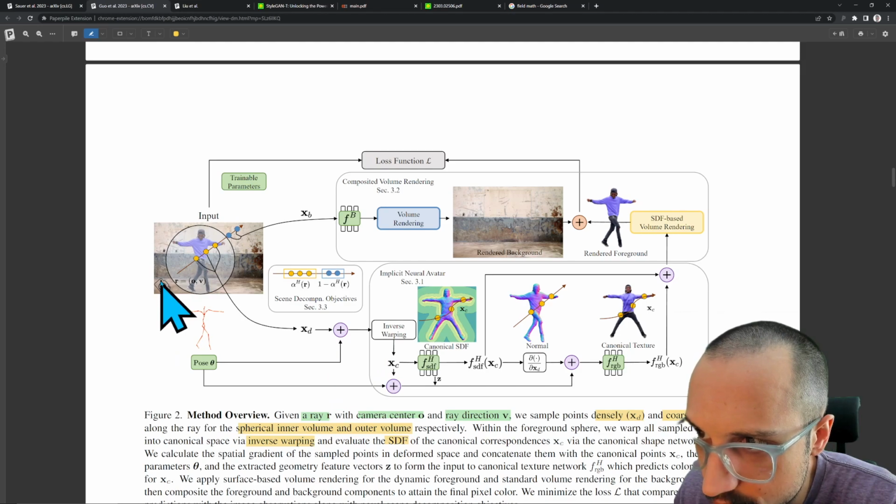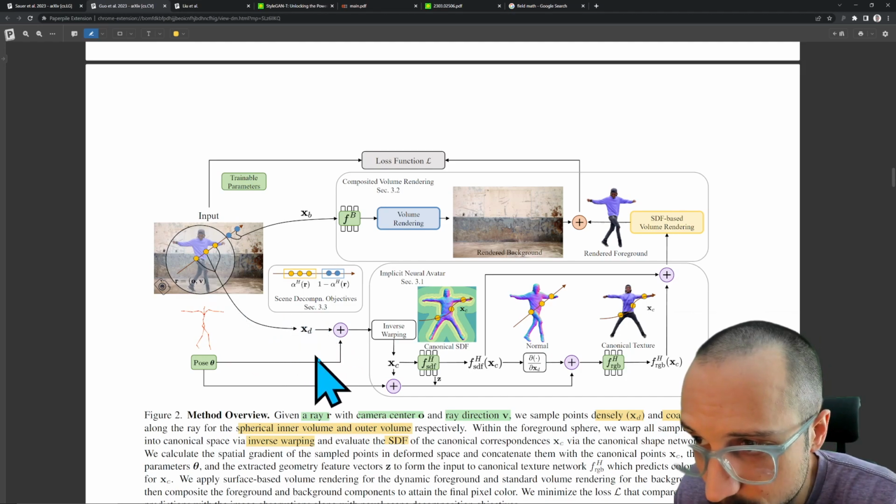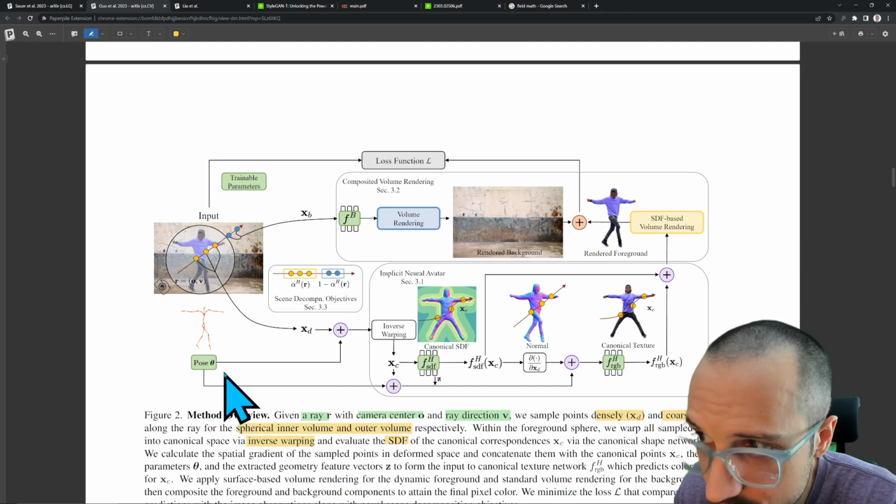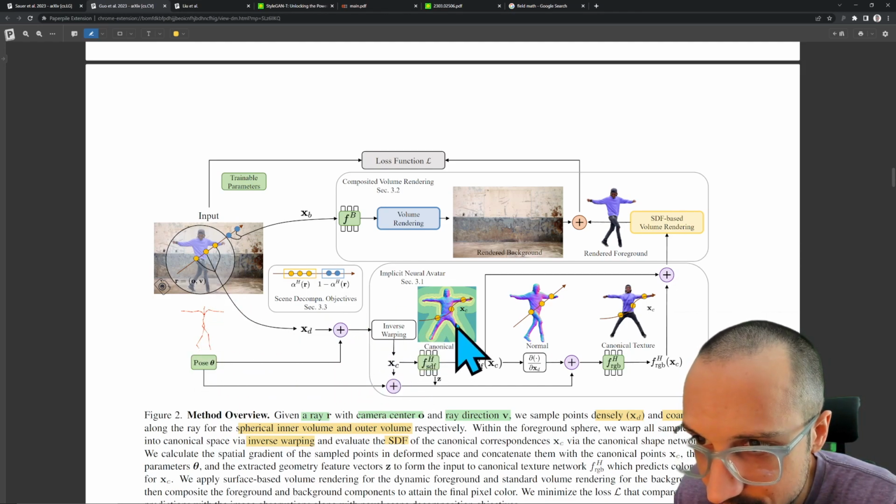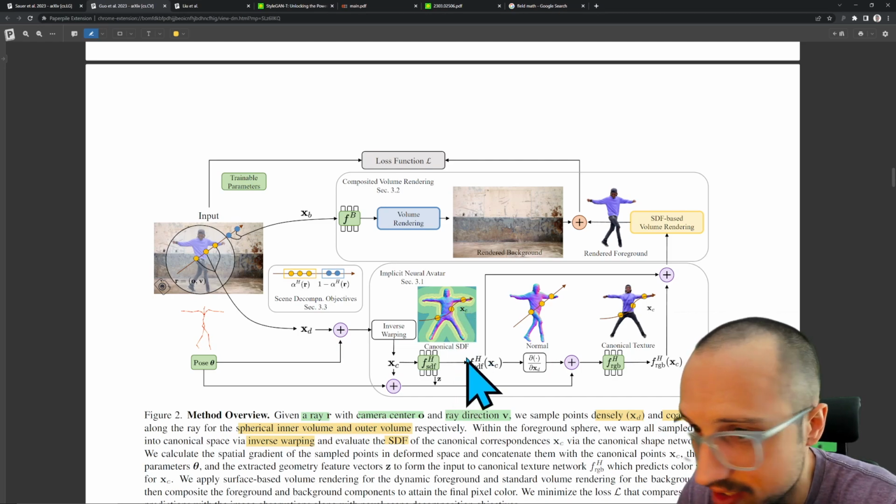So far we've projected a ray from a specific camera position and a specific camera direction. We've sampled densely along that ray. We've combined that with pose information of the subject, and we've warped that such that we now have a bunch of points that correspond to sampling points in a canonical space.